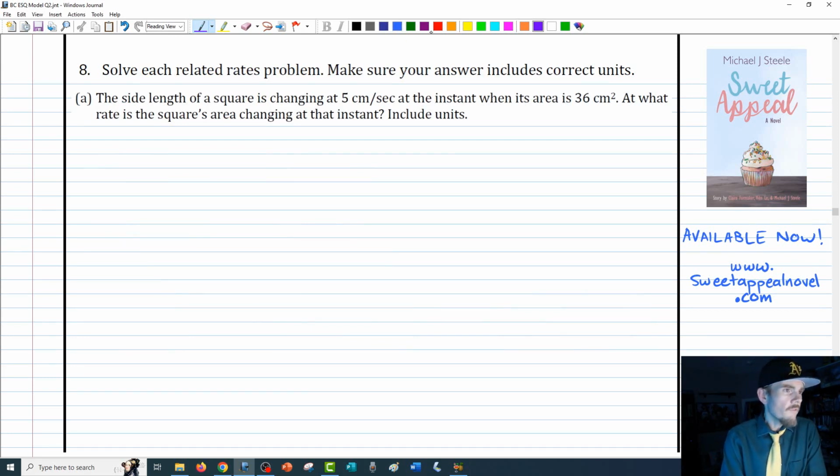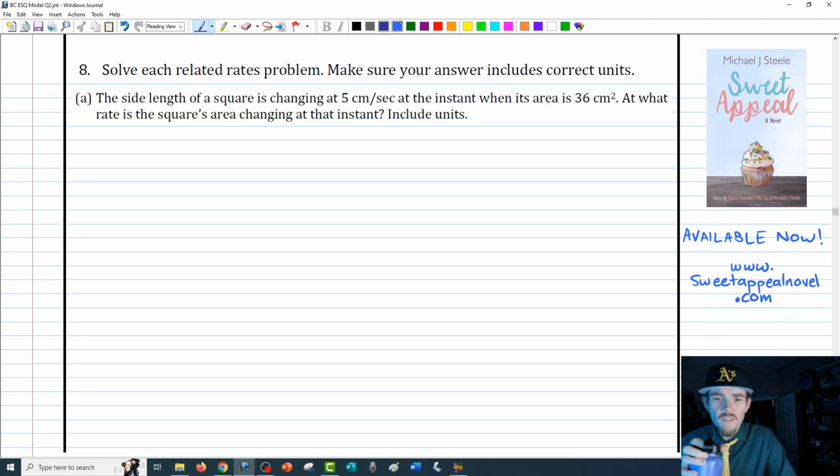The last one I'm going to look at for tonight, just because I can feel the exhaustion hitting a little bit, is question number 8. Question number 8 is one that I want to say students don't necessarily struggle with, but sort of psych themselves out with every single time. And that is that it's a related rates problem. These are the simplest, most straightforward versions of those related rates problems. But I'd be lying if I said that students didn't feel a little uncomfortable with them.